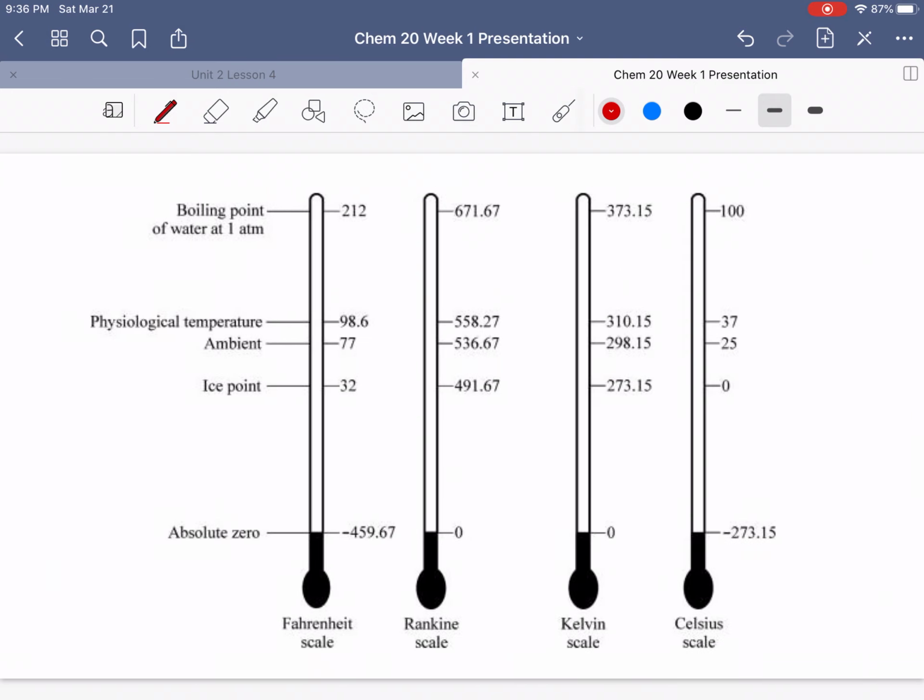All right, here we go. So just a little bit of a side note here, guys. You don't have to memorize anything that's on here. I just think it's kind of interesting. There's a few different scales that are here. Fahrenheit scale, our folks and friends down in the States use that. It's kind of a, in my opinion, useless scale, no offense. Okay, Kelvin scale, fantastic scale. And good old Celsius, that's familiar with us. Rankine scale, I don't know where that one's from, but it's another comparison that you can check out.